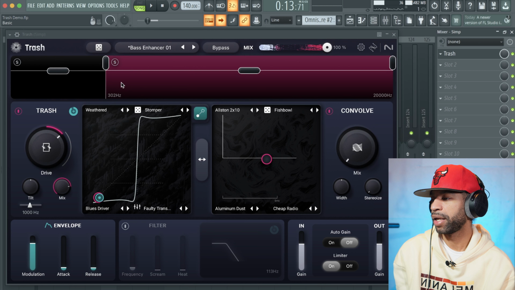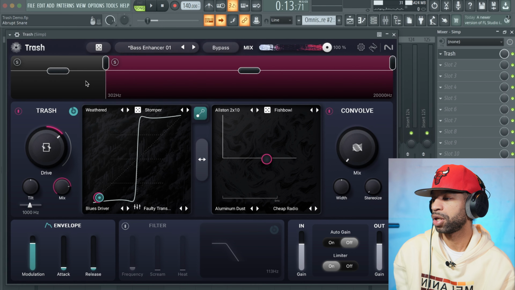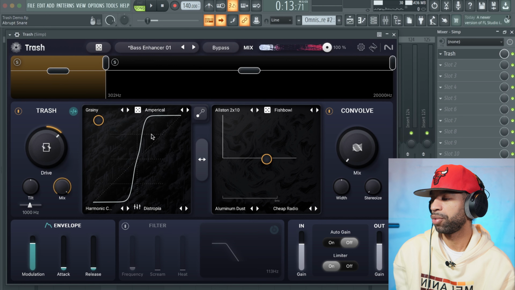And another thing that I like is right now you see that the distortion is just on the mid frequencies. So we can come in here and now we can add some stuff over here and change up the distortion for the low bands.